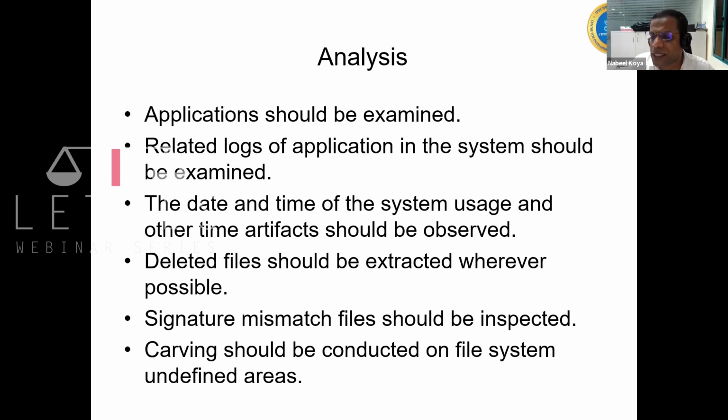Take the second case of a CCTV camera, which has an internal hard disk storing the data. Every day, the CCTV is going to store 2 GB of data. That means 2 GB is going to be written every day. So at the end of the 30th day, suppose the storage gets filled up. On the 31st day, it has to write somewhere. So what it does is it overwrites the data of the first day. That means you are not going to get the deleted data in the case it is overwritten.